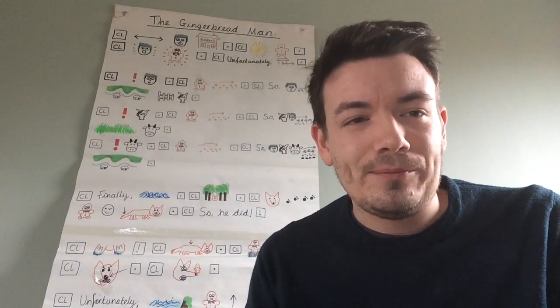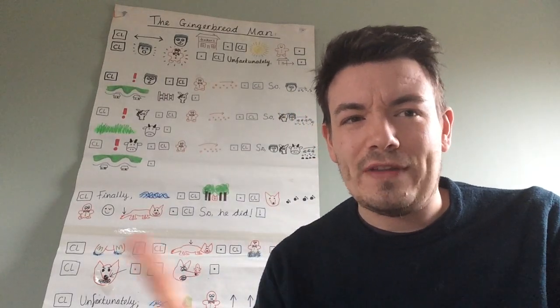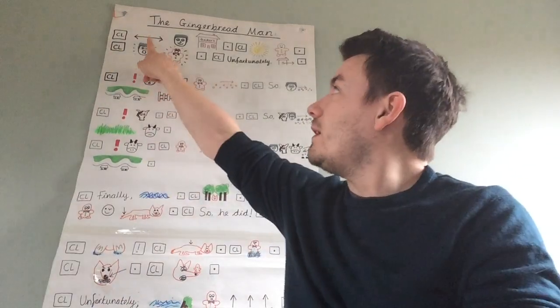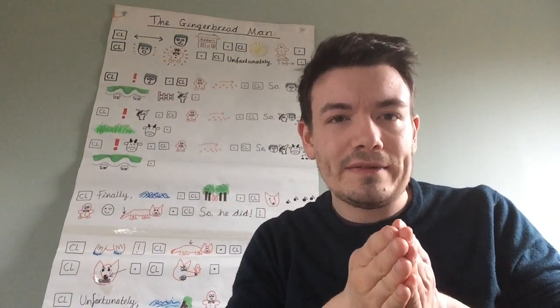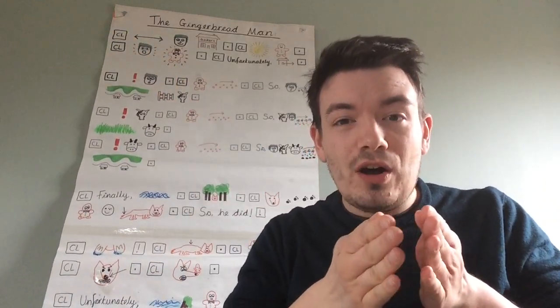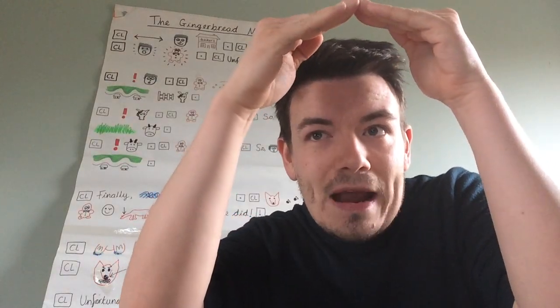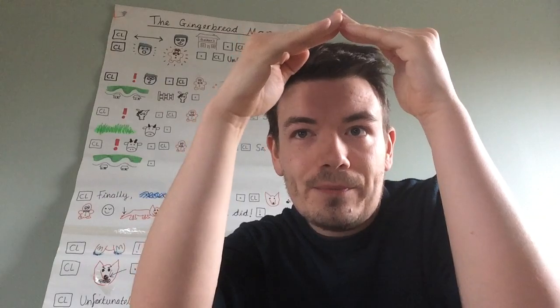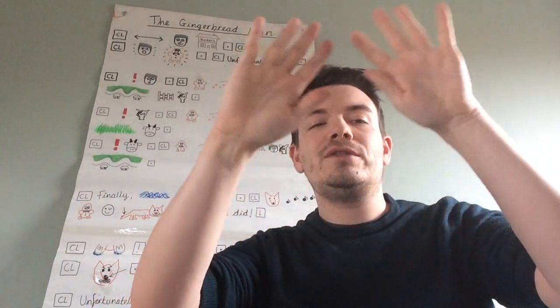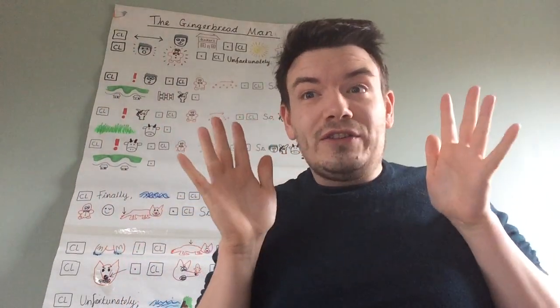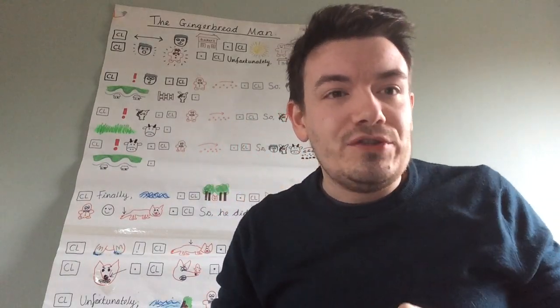Fantastic, ladybirds, well done. Now, let's see if we can do all of that together before we do our final sentence. So, from the very start of the story, it started like this. Long, long ago, there lived a little old man in a baker's shop. One sunny afternoon, he baked a gingerbread man. Astonishingly, the gingerbread man came alive.